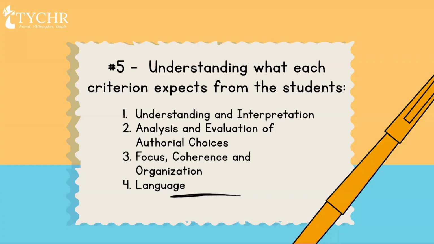Now, I just had a quick question regarding the focus, coherence, and organization aspect of criterion C. When we're talking about authorial choices in the topic sentences, are we supposed to be mentioning specific techniques that are used by the author, or is that something that we just include in our analysis? Wait, I didn't quite understand. So you're talking about the introduction paragraph? No. For the topic sentences for our body paragraphs, do we have to mention the techniques, for example, visual imagery, metaphor, figurative language, etc.?